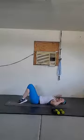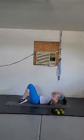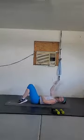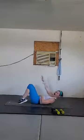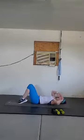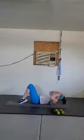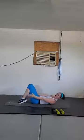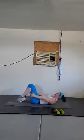Same exact thing, guys. Lift. Pull the ribs towards the hips as you suck the belly in. You get three more. Up, up, down, down. Good. Lift. And down. Single pulse right here. Pulse. Level one. We all start at level one because you know it's going to get tough. Then you lift the knees.